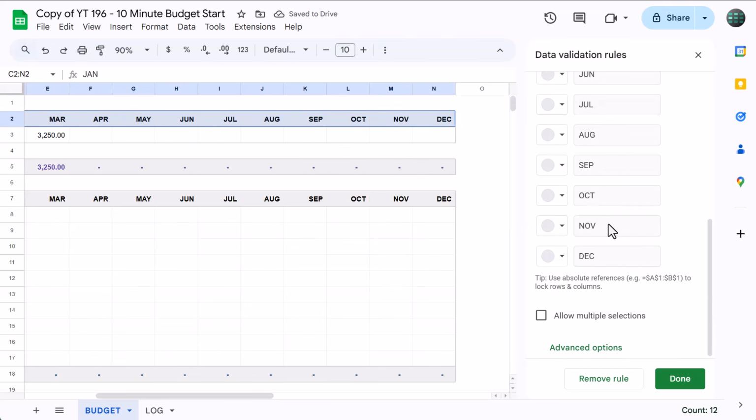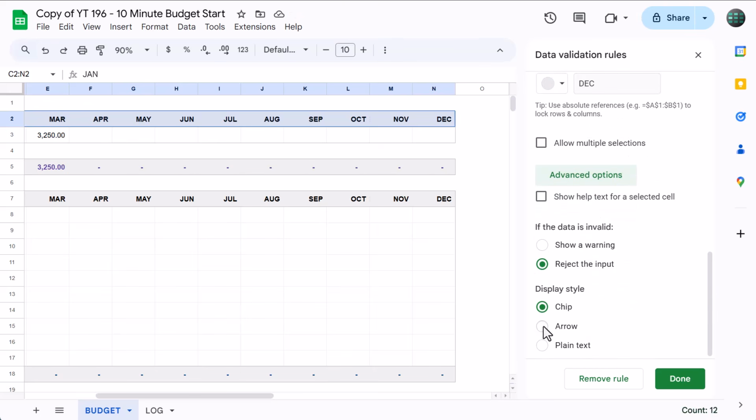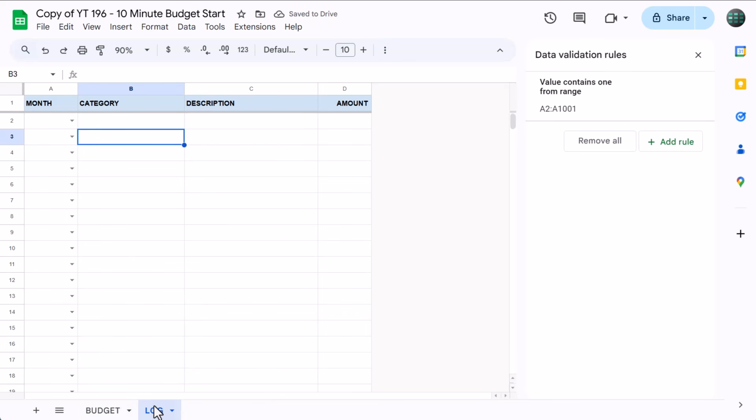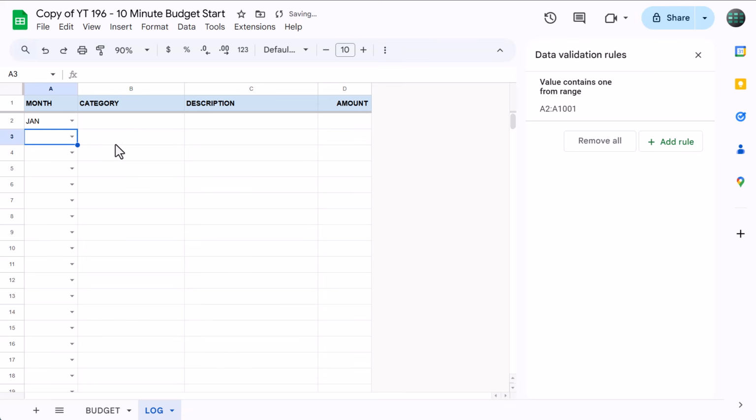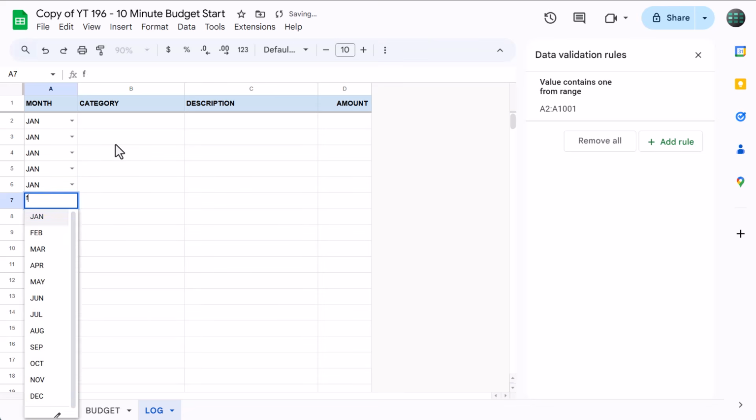Then, back under Data Validation, click on Advanced Options, select your display style, then click Done. Back on the log page, you now have a drop-down menu for the month selection, so go ahead and enter a few.